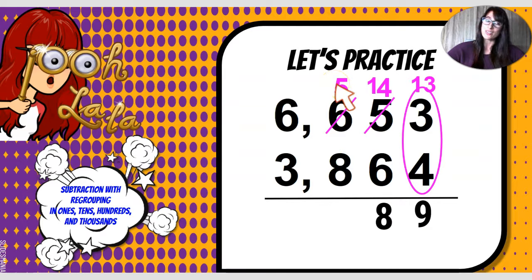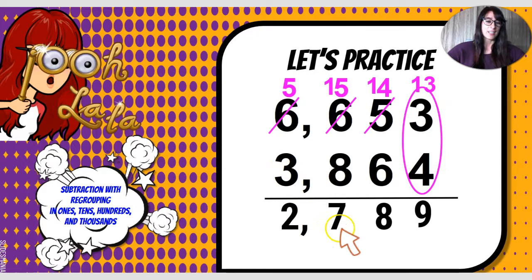And let's look at hundreds now again. 5 minus 8, I cannot do. More on the floor, go next door. Let's look at thousands this time. We'll have to regroup thousands. 6 becomes 5 and 5 becomes 15 because we borrowed and gave it to this one. Wonderful. So now we have 15 minus 8, the answer is 7. And 5 minus 3 is 2. My answer is 2,789. And this is how you regroup.